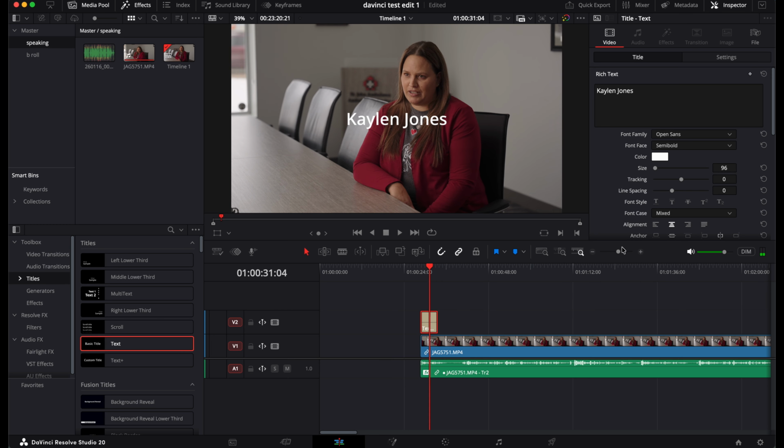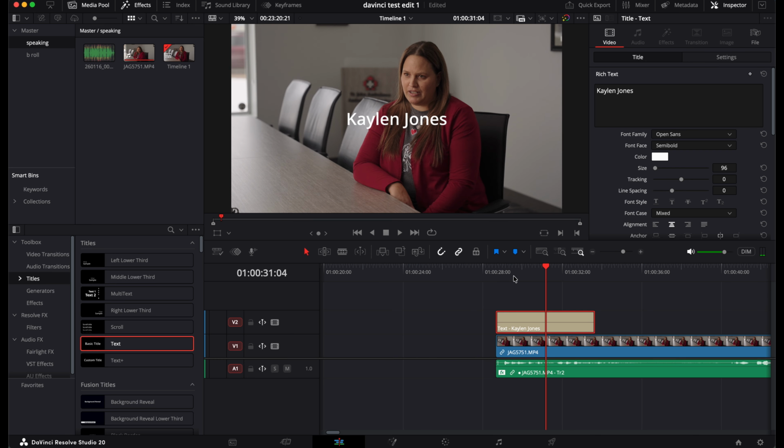Okay, so now, first of all, we are going to have to reposition this, but something that I do with my text is I like to dissolve it in, so I don't want it to just be there. I want it to have a little bit of a fade in or a cross dissolve in. So I'm going to pull this guy out, just like we could on any other video where you can pull this little cross dissolve guy out. We'll do it on the title. My name is Kaylin. That way it fades on a little bit nicer, okay?